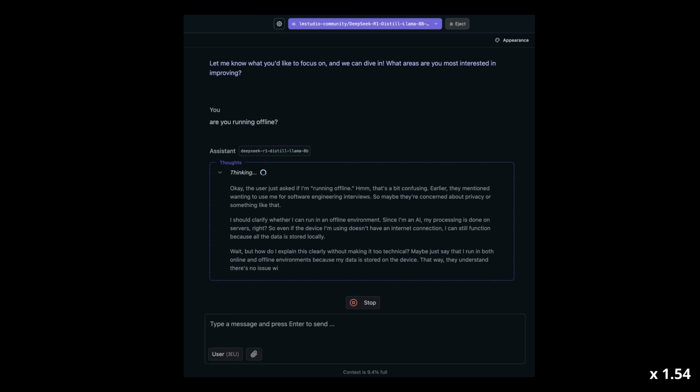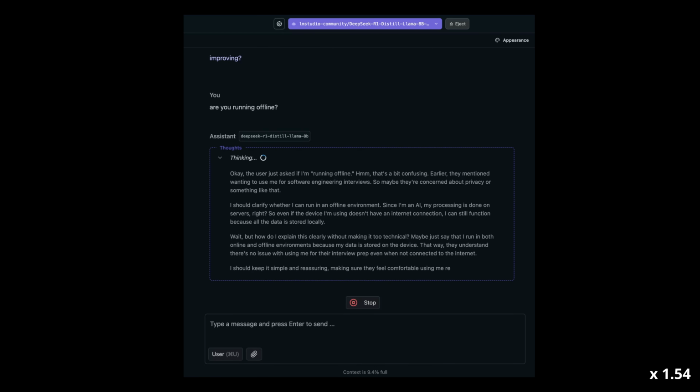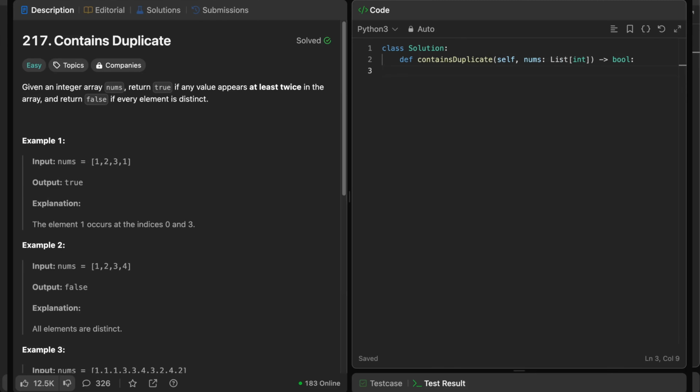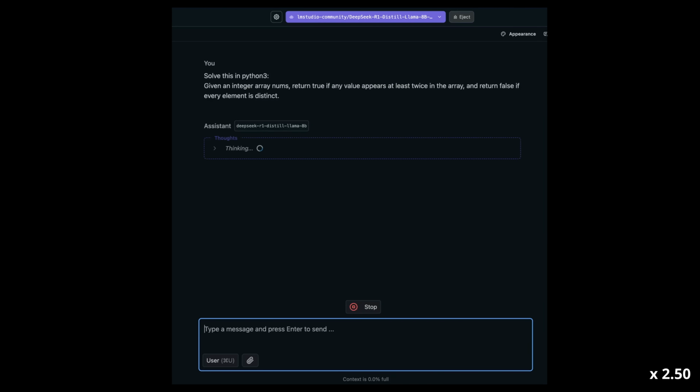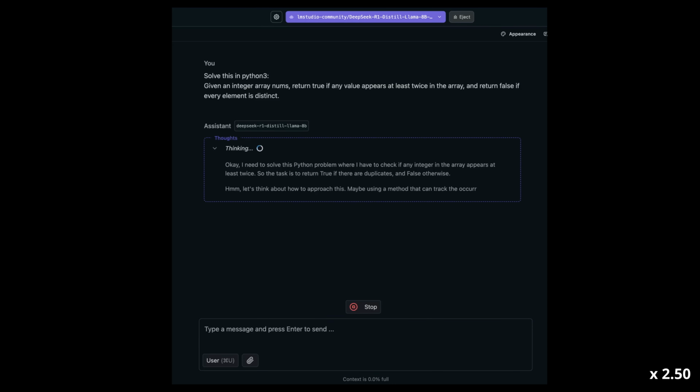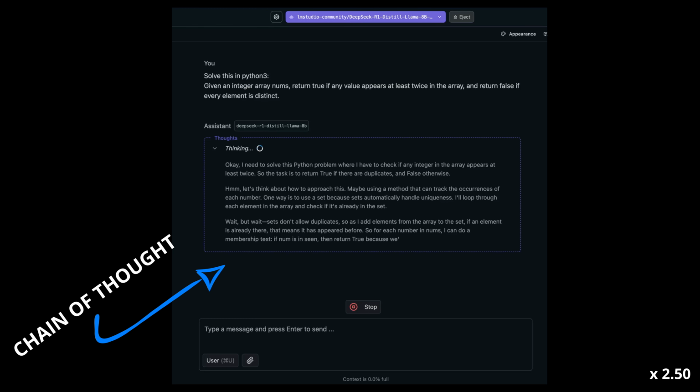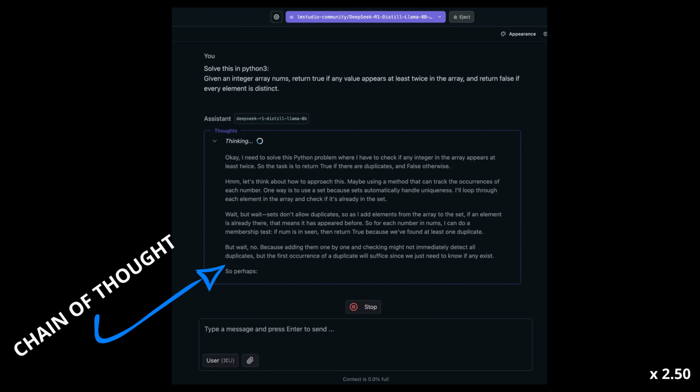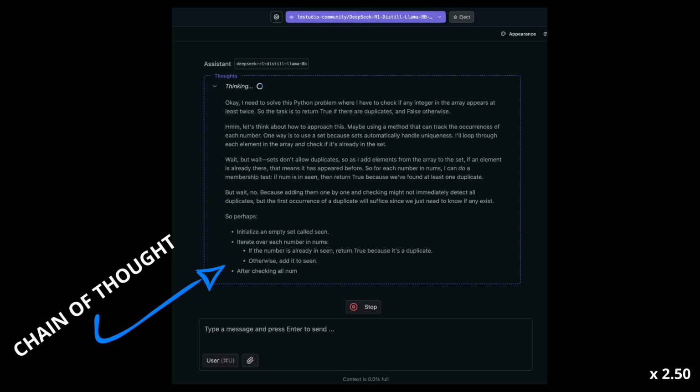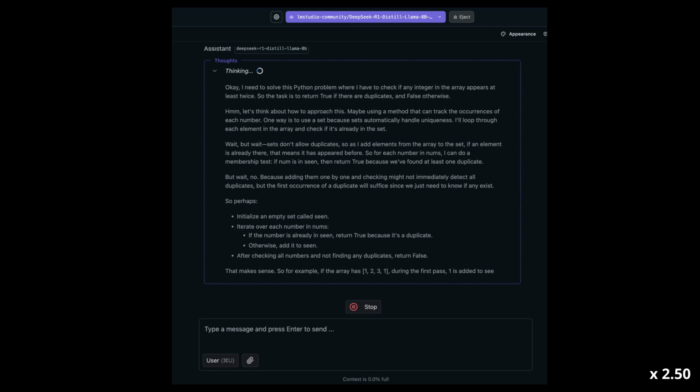Now, let's talk about how to use these two models in practice. If you're stuck on a Leetcode problem, DeepSeek R1 is the model to turn to. It breaks down complex problems into logical steps and shows you the reasoning it used to solve the problem. This is incredibly helpful because instead of just giving you the solution, it helps you understand the thought process behind it.